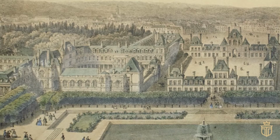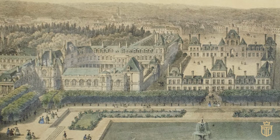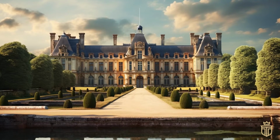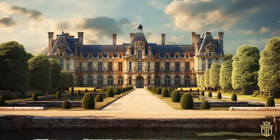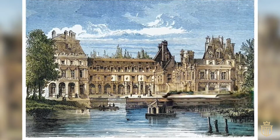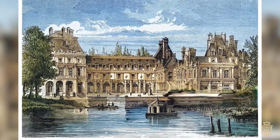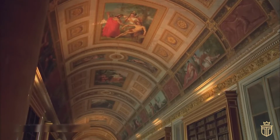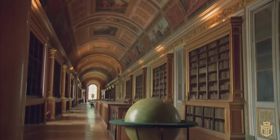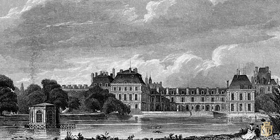Under Napoleon's rule, Fontainebleau experienced a renaissance, emerging from the shadows of the Revolution. The palace and its gardens were meticulously remodeled in the lavish empire style, echoing the splendor of the past monarchy, and Napoleon's attachment to Fontainebleau was not just sentimental but strategic, as he saw it as a key location to establish his legitimacy. However, 1814 quickly brought massive change.